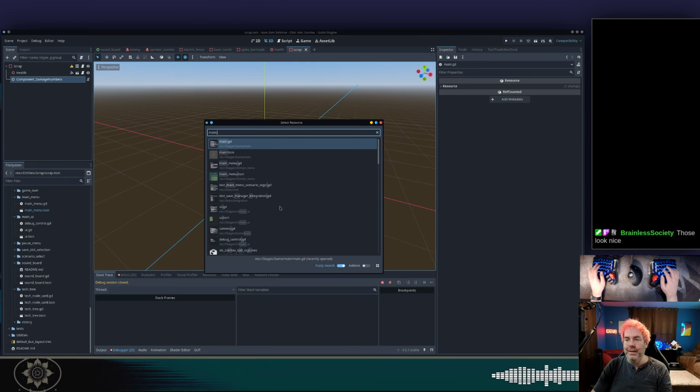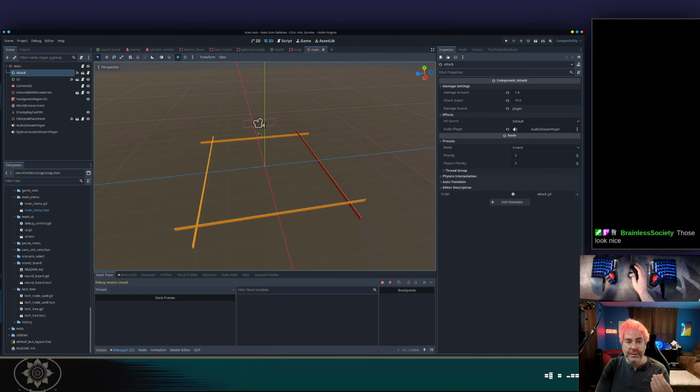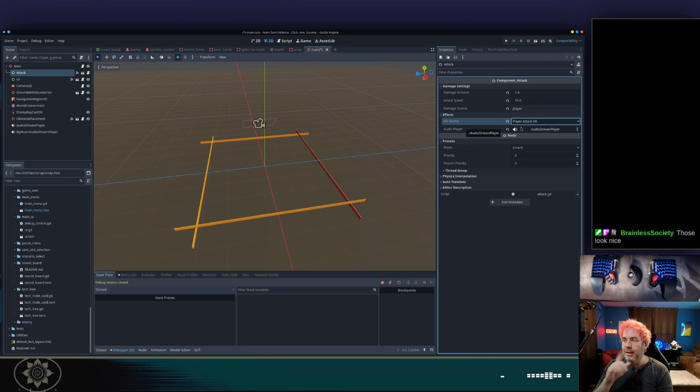Wrong main. Main.tscn. We have an attack component, and this is the attack component that represents the player clicking an enemy. So player attack hit is the thing we want, but the gotcha is that we want to be able to attack different things.